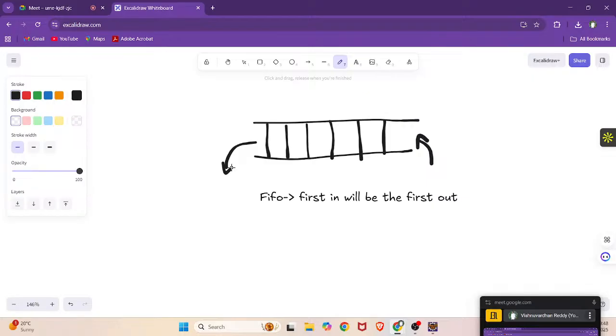There is an entry, and there is an exit.